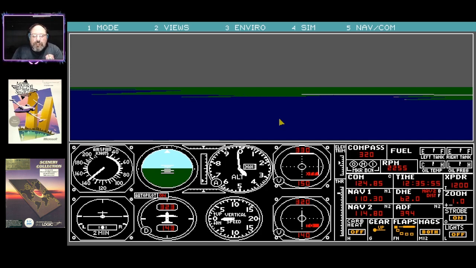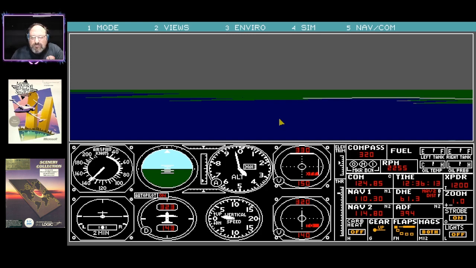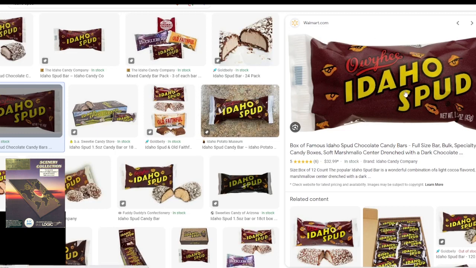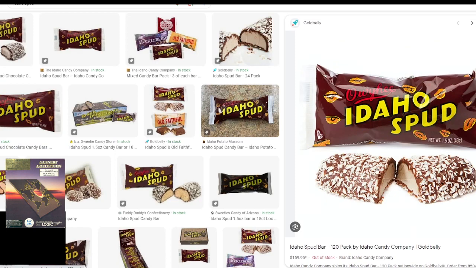The Idaho Spud. Okay, you may be wondering what the heck is that. I'm talking about it, but I'm not showing any pictures. So let me pull up a picture so that you can see it. Okay. This is the Idaho Spud. It's a candy bar. You can get these in Idaho, surprisingly. This is it right here. So they're pretty good.